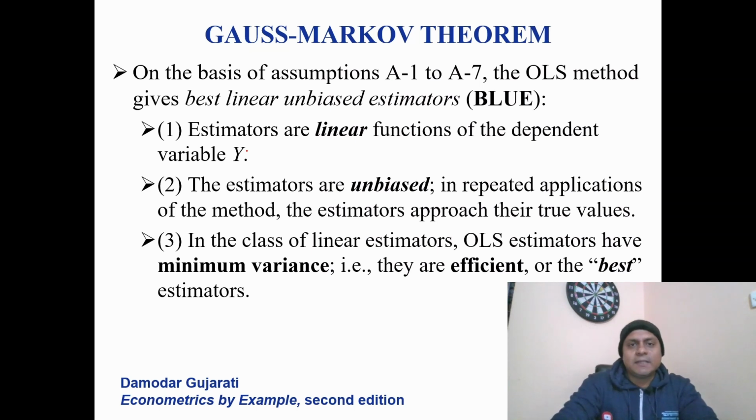There are two other things that we have to remember. One is called the Gauss-Markov theorem and the other one is the Bayesian model. Gauss-Markov theorem is more or less focusing on mean-centric analysis. On the other hand, the Bayesian model more or less discusses prior thinking, prior or historical understanding. So estimators are linear functions of the dependent variable, the estimates should be unbiased, and it gives you a BLUE result, best linear unbiased estimation result. That is what we call the Gauss-Markov theorem under BLUE assumptions in the ordinary least squares technique.